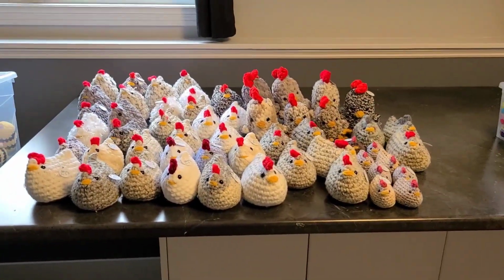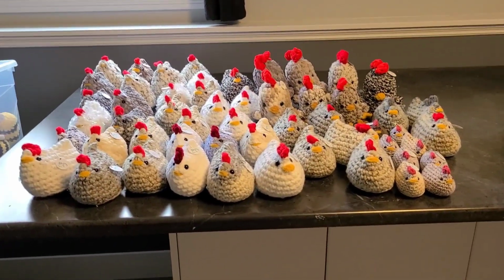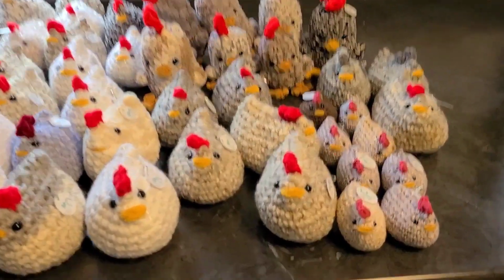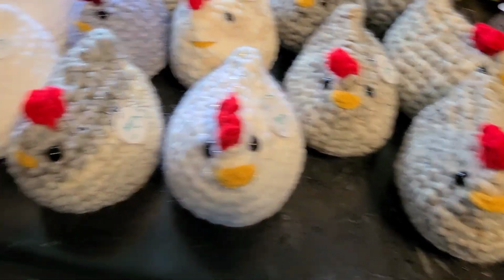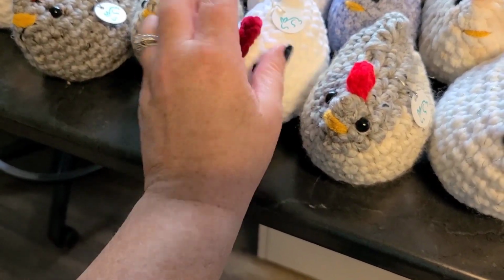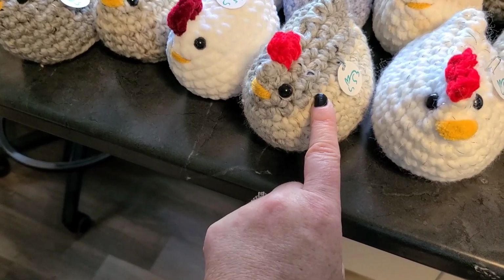So I'm ready for the chicken army wars that have been going around on TikTok, because look at my posse. So stinking cute. I got little chickens for $8. I have $12 chickens. The Michaels yarn, I did $12 chickens because they turned out a little bit smaller than these chickens. These are $15.